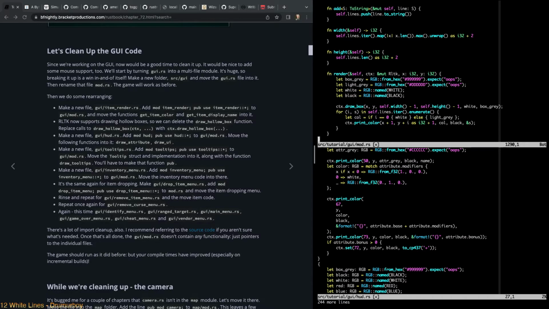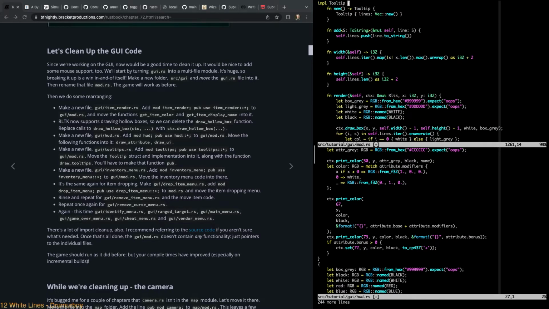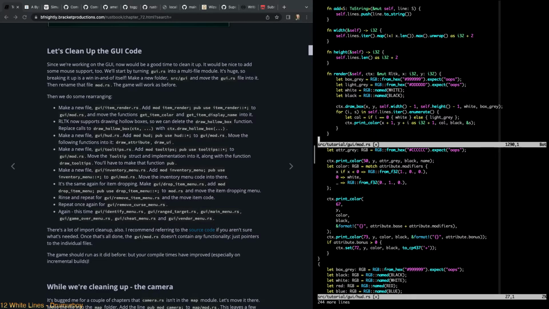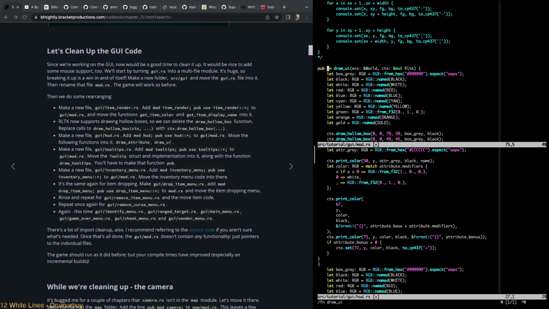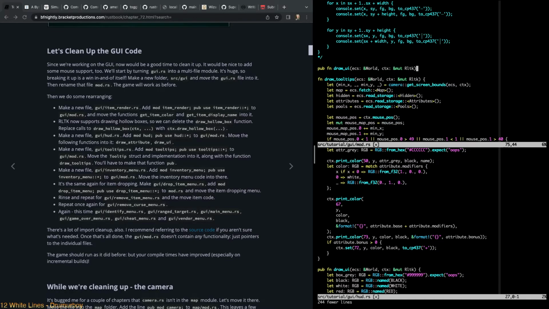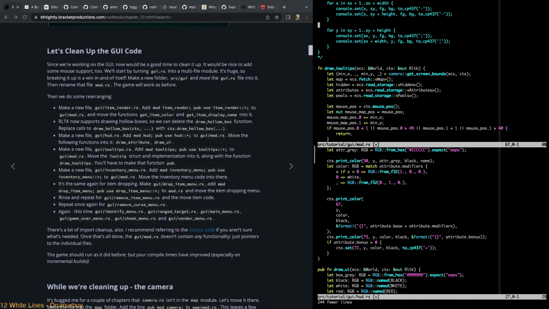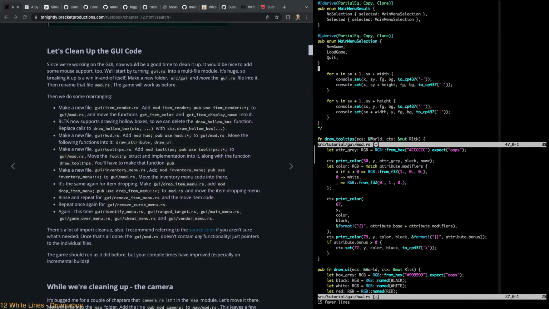Oops, and of course I missed the beginning of it. There we go. So then this goes away. This draw hollow box goes away.